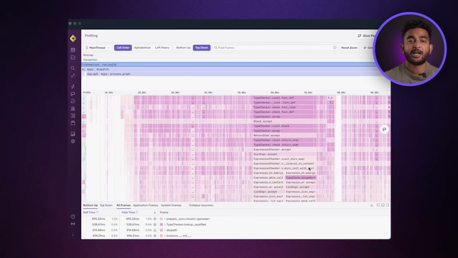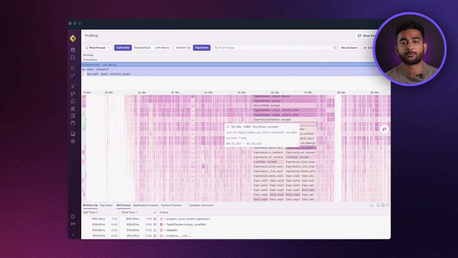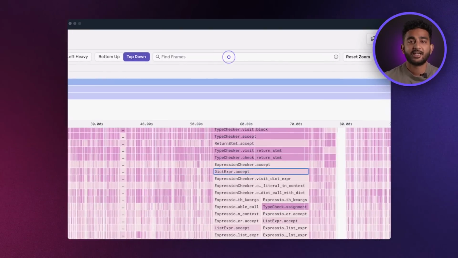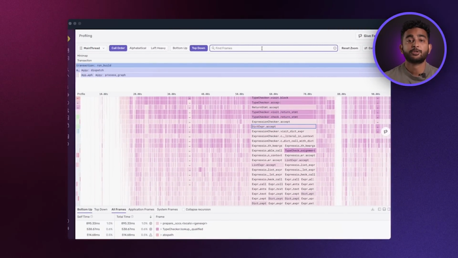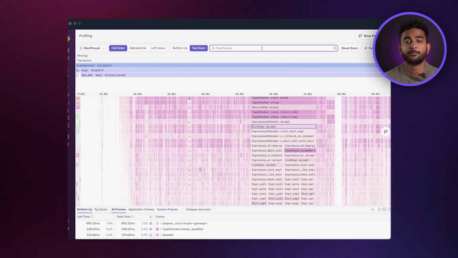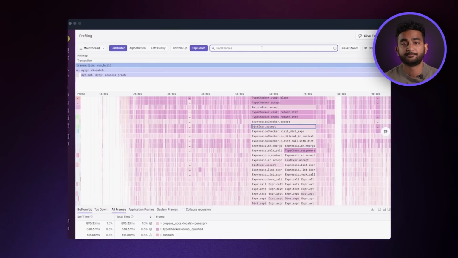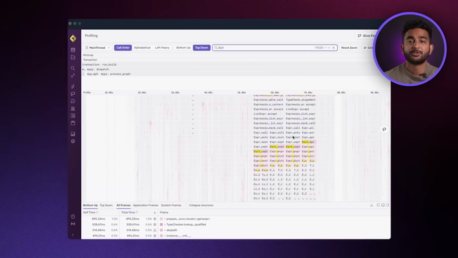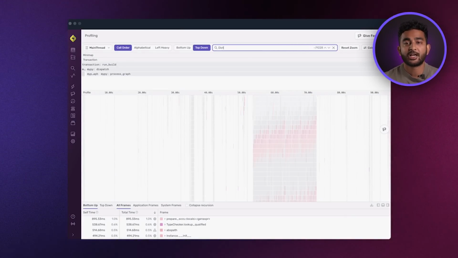We can see here that the mypy type checker has been spending a lot of time trying to type check one particular expression. The call stacks indicate that the mypy type checker might be struggling to parse a dictionary expression, which given the call stack pattern, looks like it could be either a very large expression or a recursive type expression. This reveals an optimization opportunity that was previously not visible to us, but it represents almost a fifth of the time we spent type checking this code base.